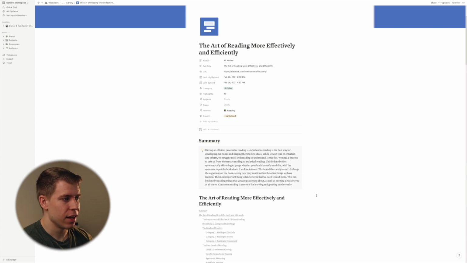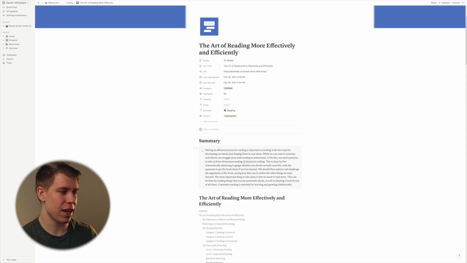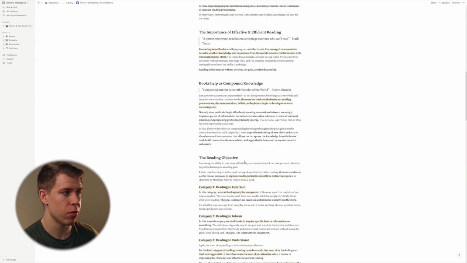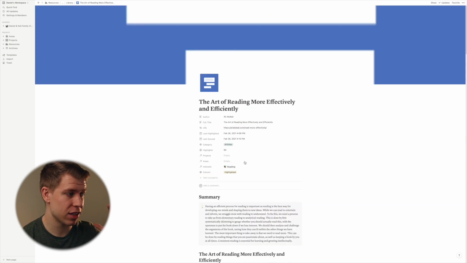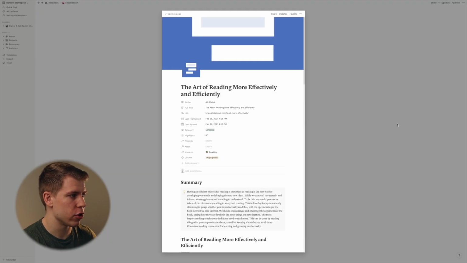So I've got this summary at the top here. I usually try to keep them a little shorter. There was a lot of good stuff in this article, but you really want to keep it short so that when you're coming back to your notes, I don't have to read all of this stuff. Instead, when I go into a note, I have my summary at the top and I can remember immediately the gist of all the notes that I take. You can do this for articles, you can do this for books, it really works for anything. So now we go back to our board and I would drag this over.